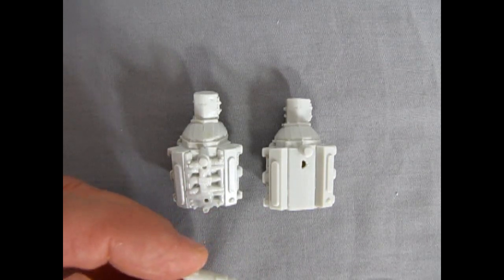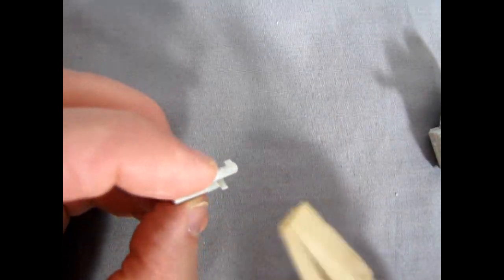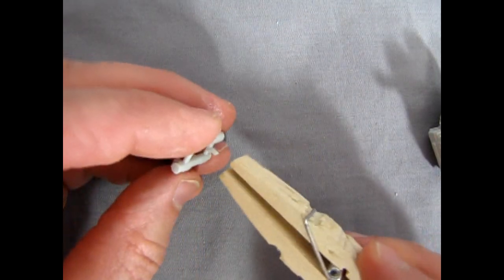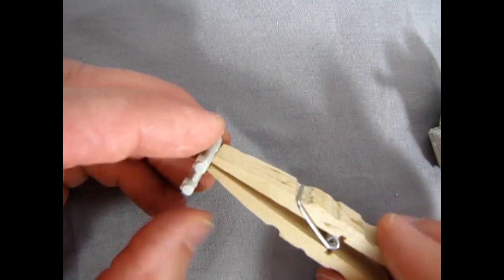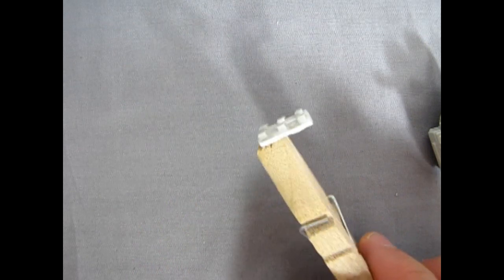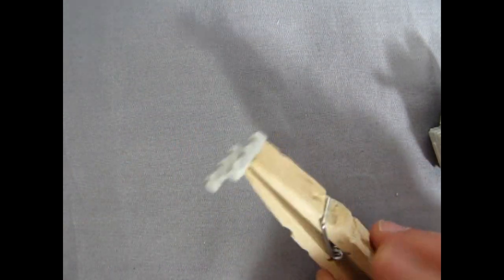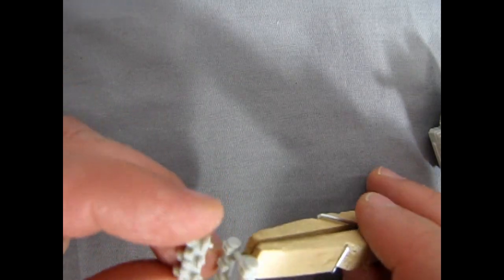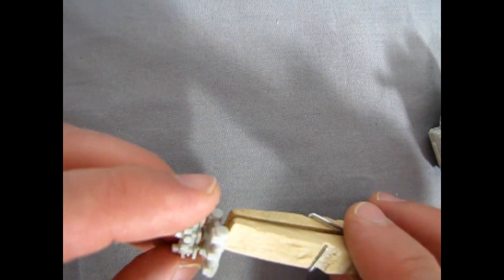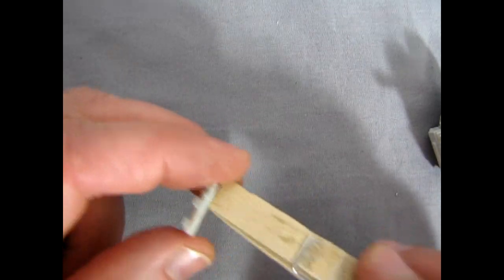And now what I've noticed is, if we just move our engine blocks out of the way, this peg, if you take your little closed peg clamps here, will actually fit on there really nicely and steady. So you could use this when you spray paint it with aluminum or chrome or something like that. And as an added bonus, you can also glue the carburetors in prior to painting all of this and have a nice little grip down here.